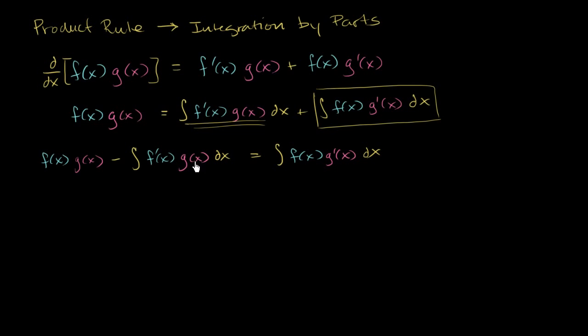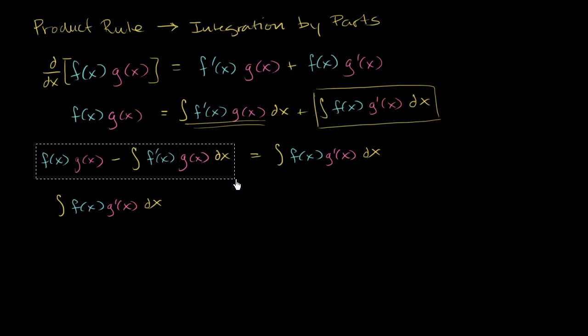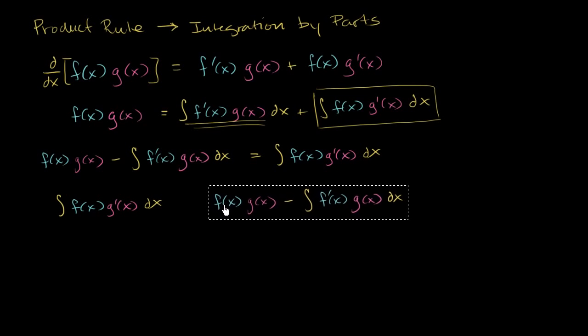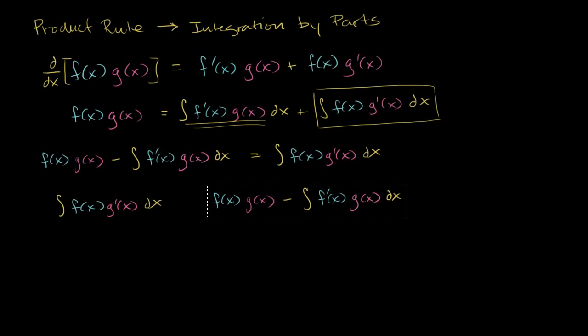And to make it a little bit clearer, let me swap sides here. So let me copy and paste this, and then let me copy and paste the other side. I'm just switching the sides to give it in a form that you might be more used to seeing in a calculus book. So this is essentially the formula for integration by parts. I will square it off. You'll often see it squared off in a traditional textbook. So I will do the same.